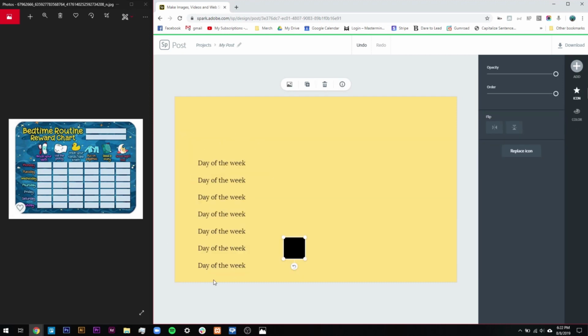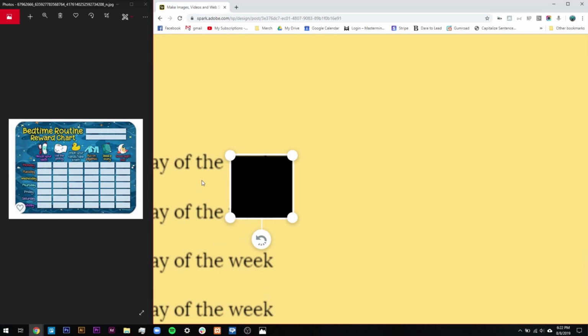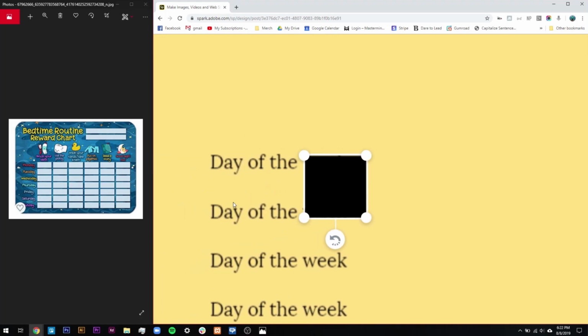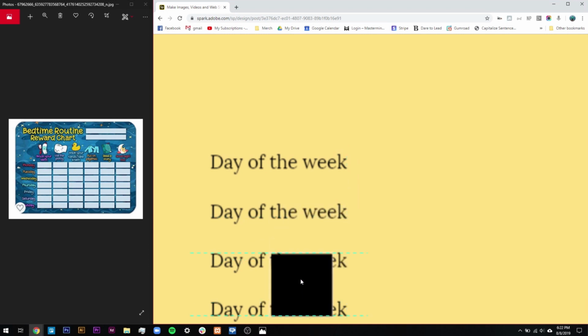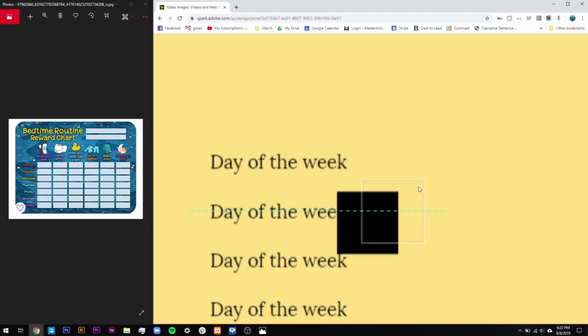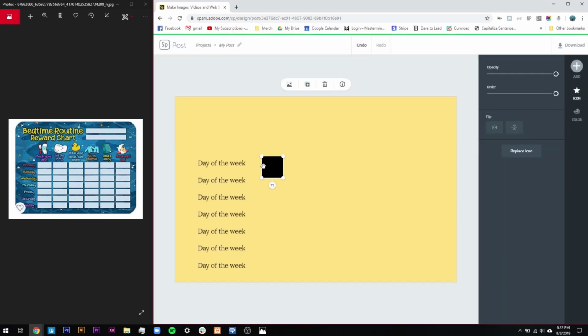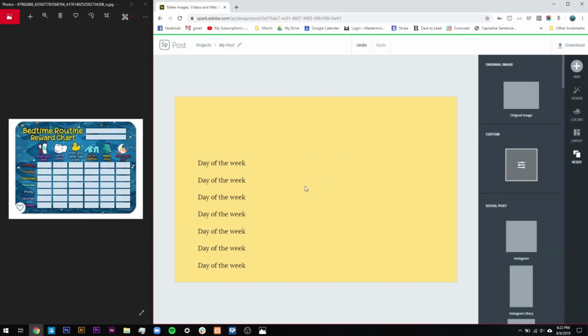So as you can see, I aligned those a little bit and added this square into my artboard as well, so I could align the height of these even better. If I zoom in here, you can see that those blue lines are going to be on the top and bottom of each one of these lines. That way I know the spacing is actually even. Not the greatest way of doing that. Like I said, this is not the most robust design tool in the world, but that is one way that you can still use this tool and get around some of the limitations. So that's my little free tip for you guys today.